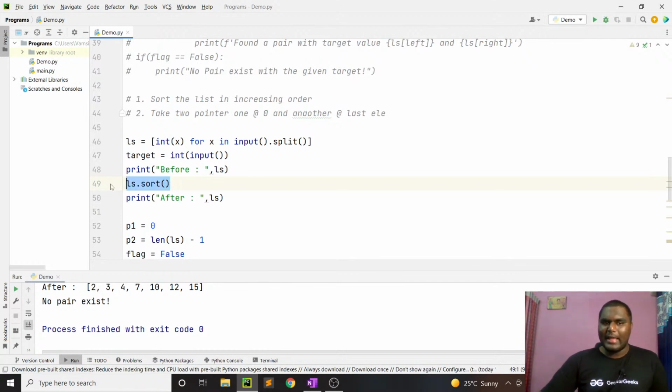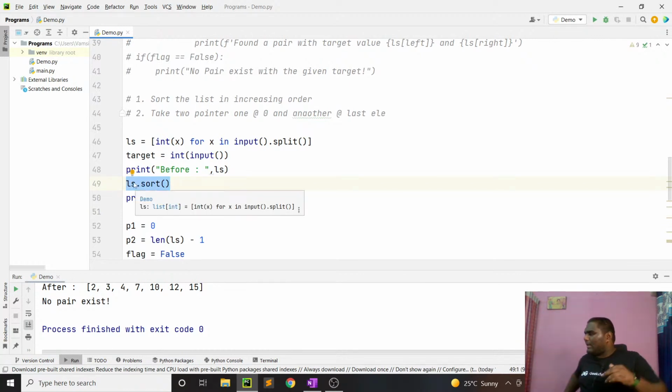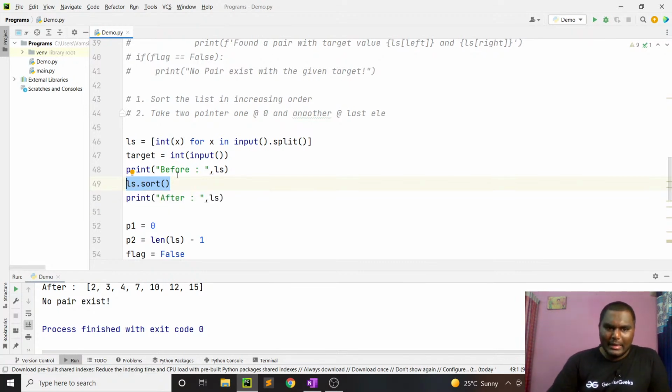There are different kinds of sorting algorithms, but if you sort your list with this particular line, it will take n log n time. I will discuss that while covering sorting algorithms.